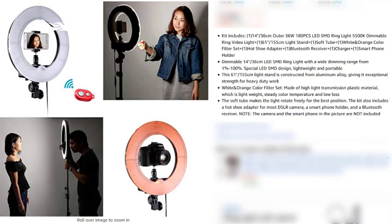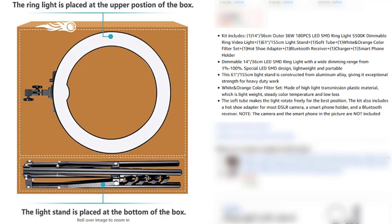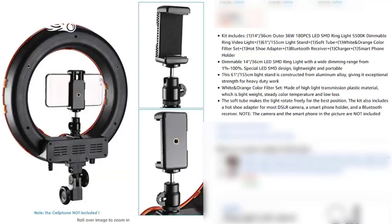It's on its own stand. It goes around the camera, which means you get a consistent quality of light with only one light. So the fluorescents and the LEDs, you need two lights, one on each side, so you get a consistent wash on your face. This is beautiful. You have the one light which consistently washes your face, and you can actually attach your camera to the center of that tripod. You just have the one tripod which the camera goes on and also the light goes on.